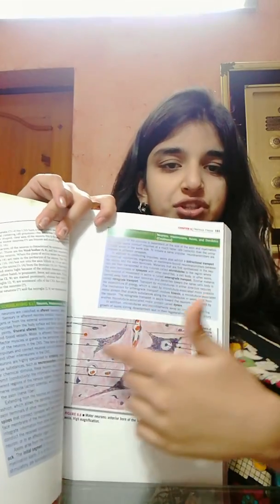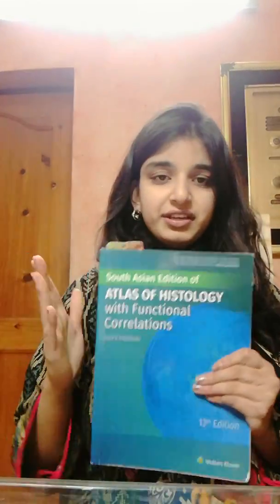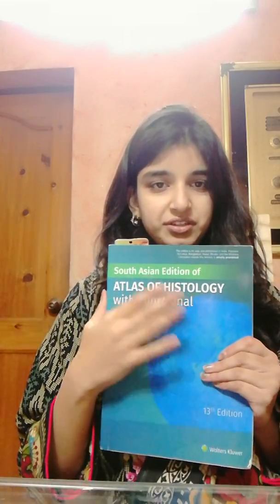Now we have another branch of anatomy — that is histology. Basically, histology is tissue structure, like epithelium tissue. For example, if you want to study about the nervous tissue — neurons — in detail, you study that from histology. The book that everyone uses, and that I also studied, is the Difiore's Atlas of Histology. This gives you very clear concepts about what histology is about and will really help you understand it and succeed in your histology section. There is no actual textbook of histology, but there are short books. I personally do not follow short books so much, because if you do not have concepts, you're just memorizing without any idea of what's going on.